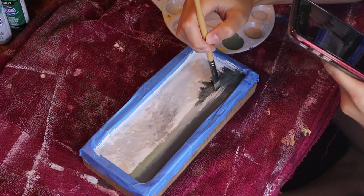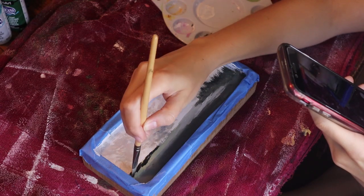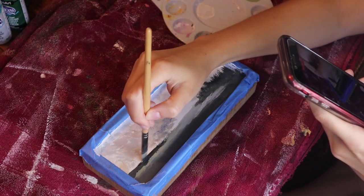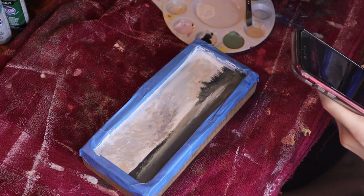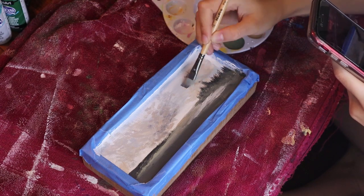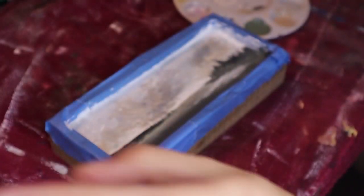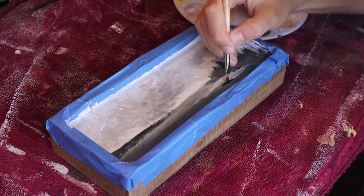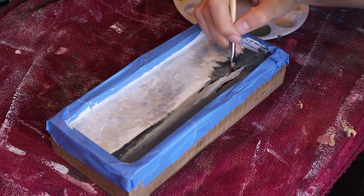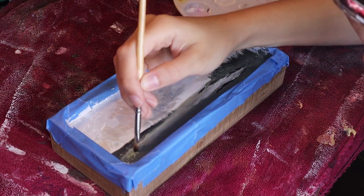Once I had my foreground and sky all done, that's when I went in with my darker colors and did all the greenery, vegetation, and details. I start with my darkest color — that very dark black — then use a medium tone, finishing with a lighter white color to add in those highlights. The great thing about landscape paintings is you don't need to be super exact. I use lots of padding motions. Then I went in with that very small detail brush to add highlights as well as some shadows around what looks to be a body of water. This really just adds a lot of dimension and makes it feel more real.